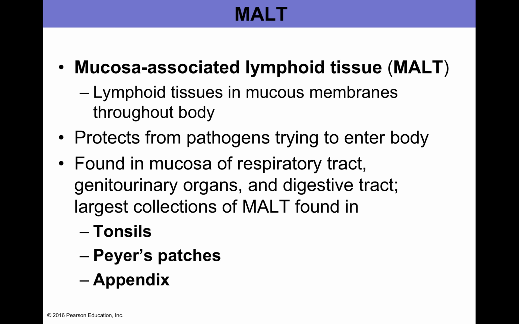Now we're going to be focusing on a structure referred to as mucosa-associated lymphoid tissue, or simply MALT. These are not complete complex organs; rather, they are typically collections of lymphatic cells placed in different locations of the body with the goal of identifying any antigens associated with pathogens and activating an immune response. The examples of MALT are tonsils, Peyer's patches, and appendix.